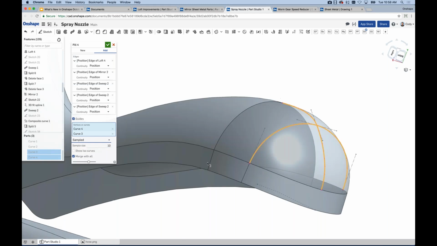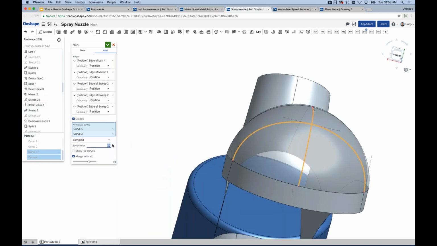And again, you can set the sample size. So if you want to really closely match the curve, you can up this number. If you just want a rough representation of the curve, you can set this to a lower number. You control what that looks like. But it's much more flexible in how it works. So if you ever have a scenario where you go to select a guide and, for whatever reason, it's not terminating correctly or not attached to the profiles correctly, try sampled, and it will probably give you the shape that you're working for without hunting down the curve or making a specific curve just for that scenario.